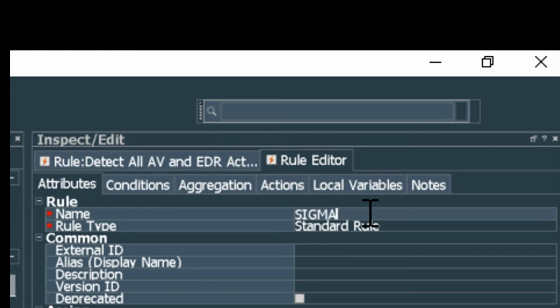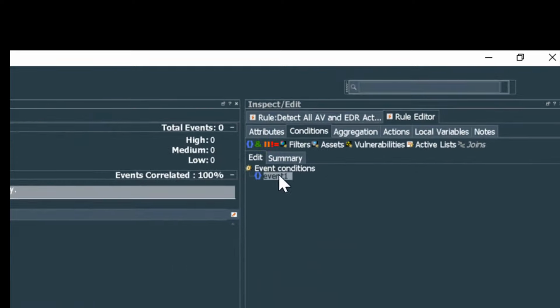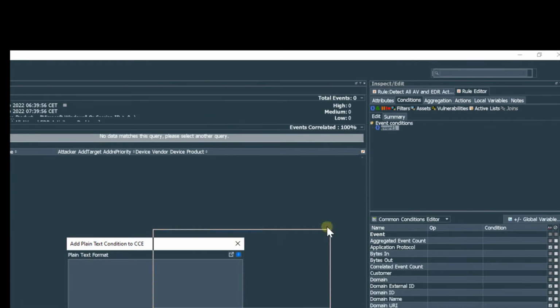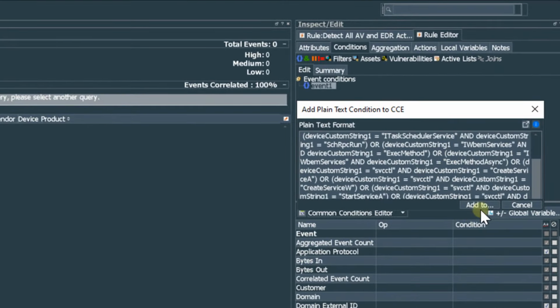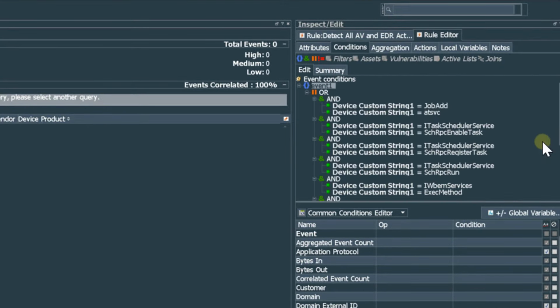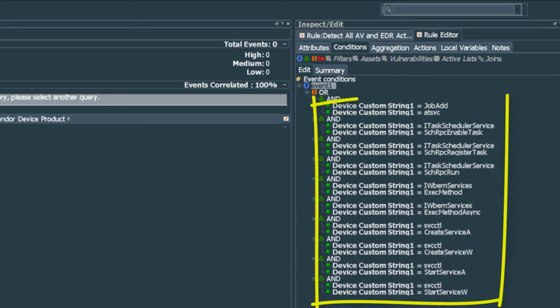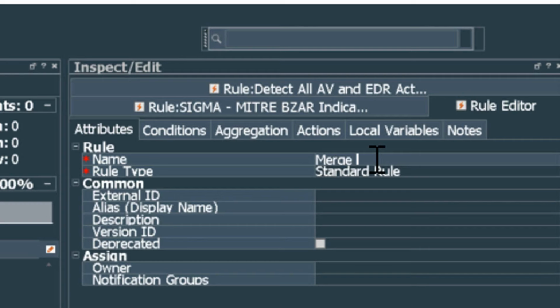To start, I repeat the same steps to convert the first Sigma rule, this time the MITRE Bazaar execution rule, originally written by Zeke. Once I hit Translate and Copy, I can then paste it into ArcSight. Merging is an advanced technique to detect otherwise low and slow evasive kill chain techniques. Merging these two rules intelligently, we can devise a stronger rule that is tougher to evade and forms a core capability upon which our customers depend.